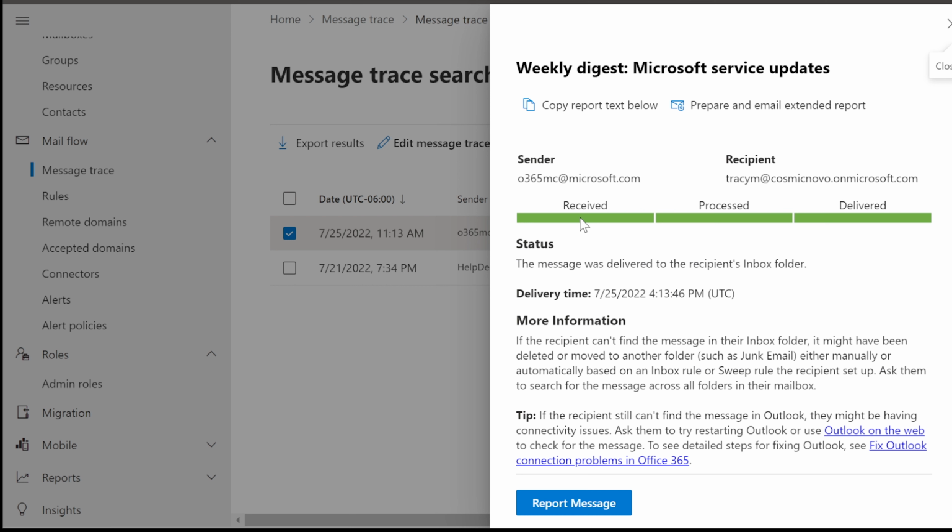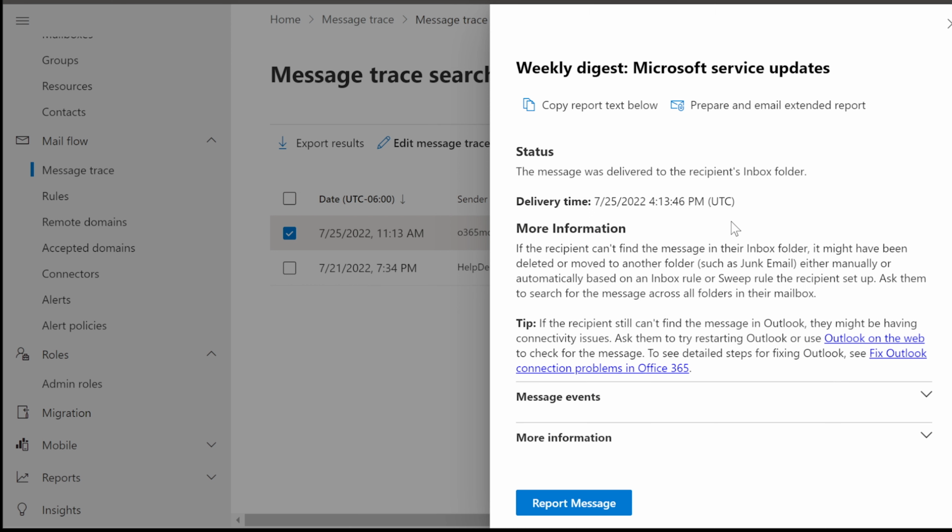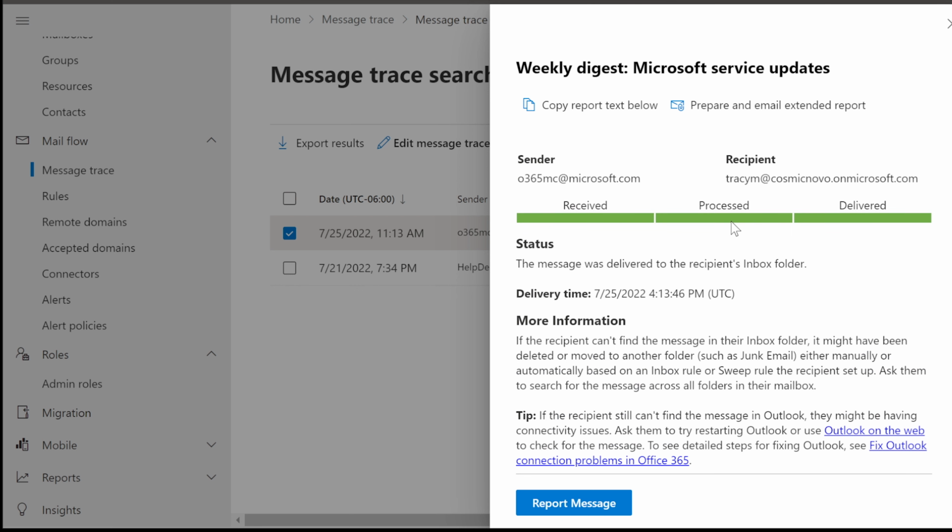If it says received, processed or delivered, this is all green, meaning everything is good. But if there are issues, for example it didn't go through or it was blocked, these things would turn red. Then you would find the reasons why, and you can move on and try to troubleshoot.